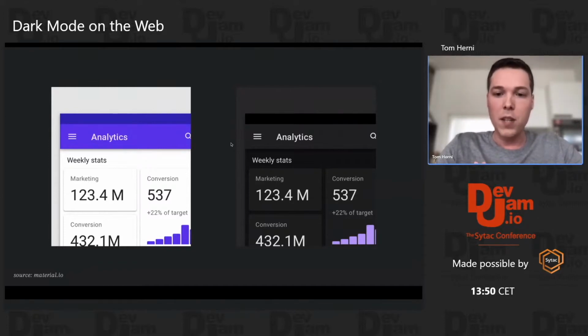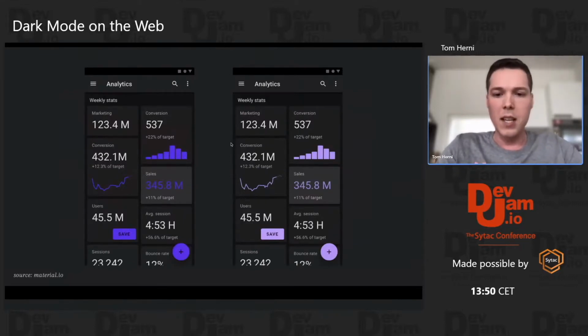But also the top bar is now purple on the right, because that much purple on a dark background would just be too much. But they do keep the purple for the little graph in the bottom right corner, for example, as an accent or a theme color. So it's not just changing, for example, white colors to dark colors or the other way around. The colors do require some fine-tuning.